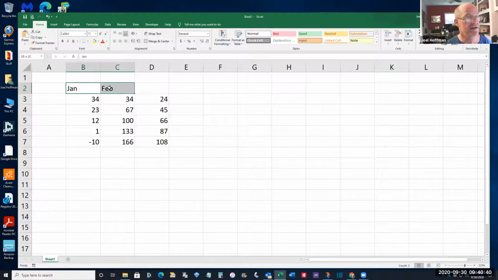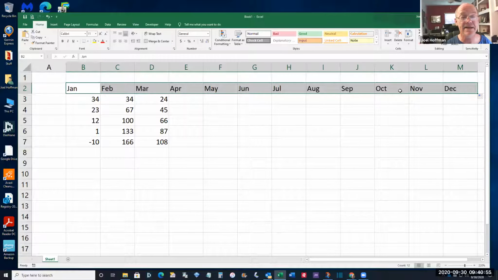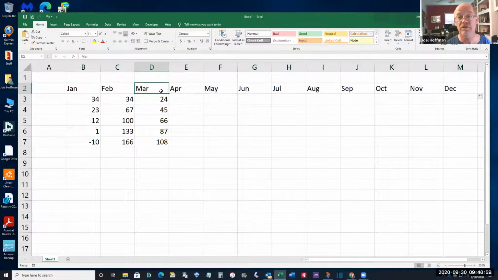If I highlight those 2 cells and then click that little fill handle and drag it to the right, Excel will make the correct assumption that I'm trying to input a series of months. And so it automatically filled in for me March through December. Pretty cool, pretty handy.